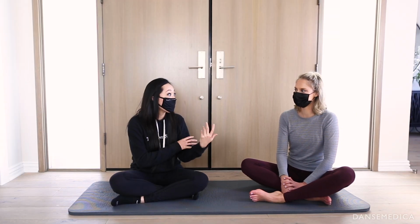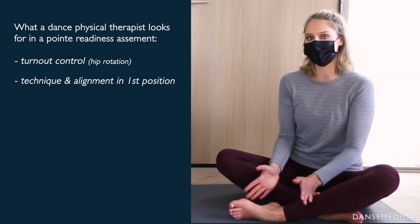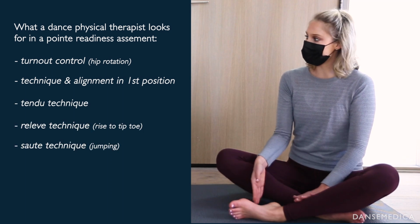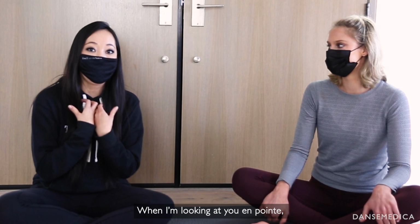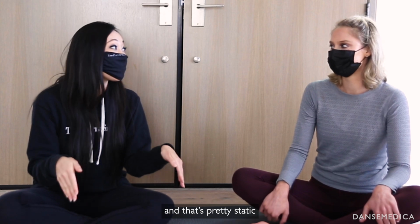When you are assessing a dancer to go on pointe, what are the things that you're looking for? Turnout control, their technique and alignment in first position, their tendu technique, releve, sautés, single leg pirouette, their functional movement and control. The functional part of the movement that you see, the series of movements that you see, because when I'm looking at you on pointe, you're basically putting on a shoe and you're stepping onto pointe, and that's pretty static.